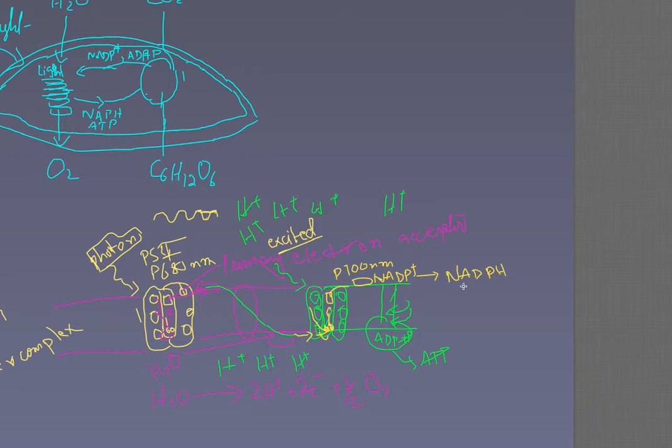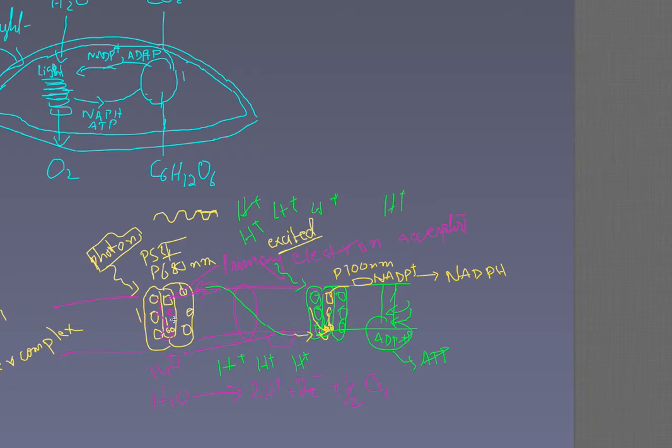So hopefully I didn't confuse you. Just for the reminder, light comes in, it strikes the pigment's energy, electrons go into the higher energy state, and as it's going into lower and lower energy states, the energy is transferred from one molecule to another, and eventually reaches this chlorophyll molecule. The energy strikes the chlorophyll molecule, it boosts up the electron, they go to the reaction center complex. So in order to fulfill the need for this electron which it lost, it uses the water molecules. So it has gained its electrons.